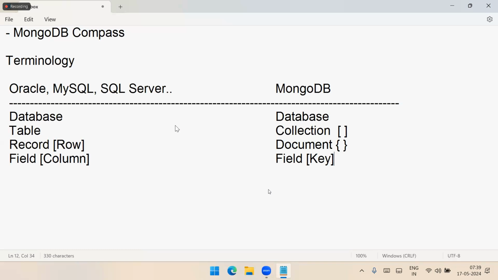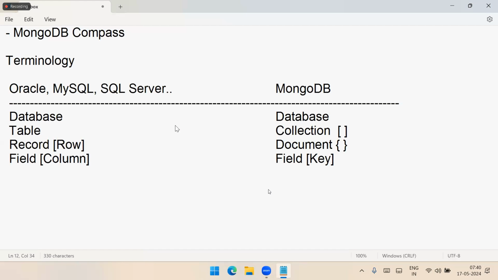So in MongoDB, data is kept in a database. In a database, data is kept in collections. In a collection, data is present in documents. So a collection is an array and documents are objects. That means MongoDB keeps all the data like JSON. We already know JSON in JavaScript. So MongoDB's data will be in JSON form, JavaScript Object Notation.